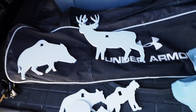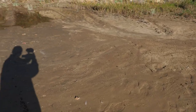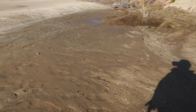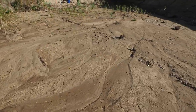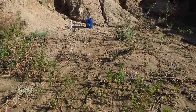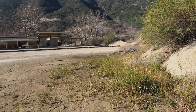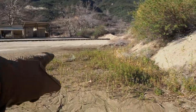But anyway, I'm starting to pack up my gear to get out of here, and it's a little bit noisy on the range because the pistol match is in full swing. It's starting to dry out here a little bit. One bad thing about what was going on in the Rimfire range during the rains is that the little section between 25 and 50 yards is all muddy. It's kind of hard to walk out here and place any targets at those distances, but it seems like it's drying up, and if we don't get any real rain between now and January 26th, we should be able to set up the targets. At least the KYL I think is going to go over there. Can't remember, whatever was supposed to be at 33 yards, I'm going to put on that side. Hopefully it's dried up.